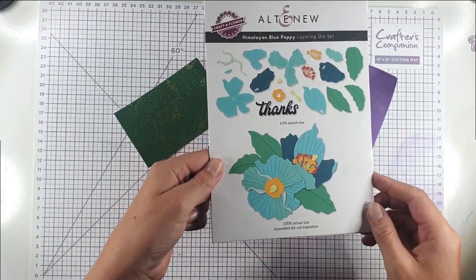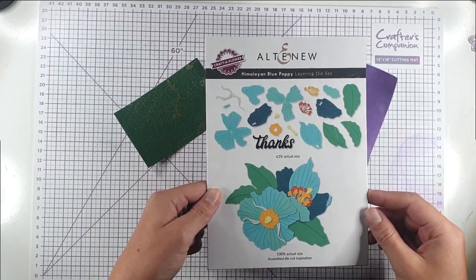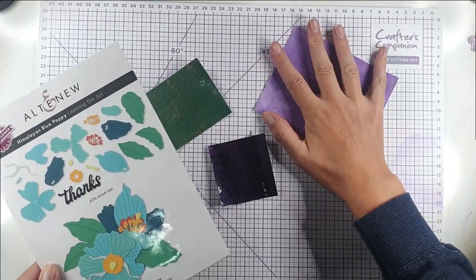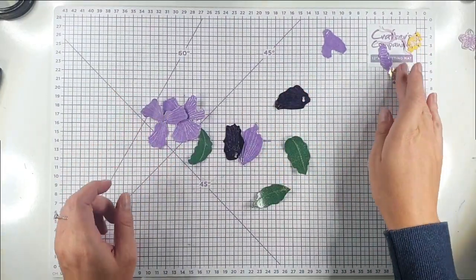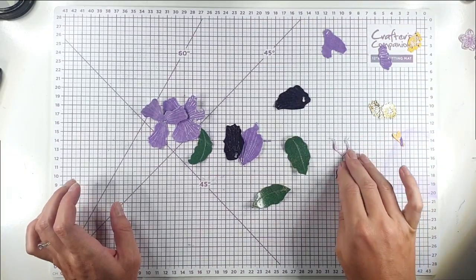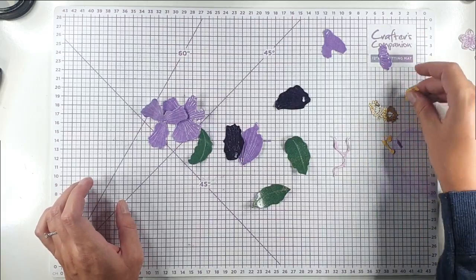So I'm going to use this Himalayan Blue Poppy layering die set from Altenew, and I'm going to build these poppies up from a glossy cardstock. So now I've got all my die cut pieces, and I've also just die cut a few other things. This bit is from some purple cardstock, and then the centres from a mix of yellow and gold cardstocks.